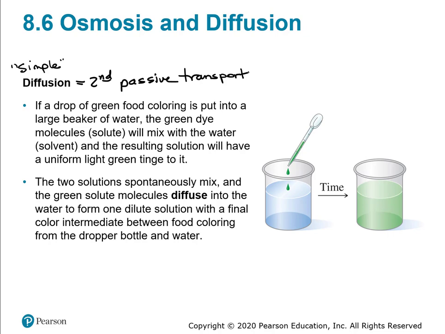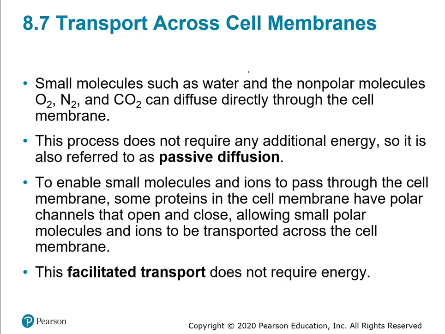So we did this when we were doing the dialysis tubing. I just had you stir your tubing every once in a while to help speed the process up, right? And I told you, like, you could put sugar in your coffee and just leave it. Eventually, the sugar would actually diffuse and the entire thing would be sweet. It's just a little faster if you stir it. Just speeds up that process, but diffusion will happen whether you stir it or not. High concentration to low concentration, and it's the solute when you talk about diffusion. When you talk about osmosis, it's water or solvent, but for our case, it's always water.